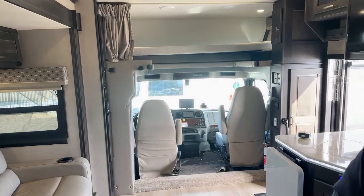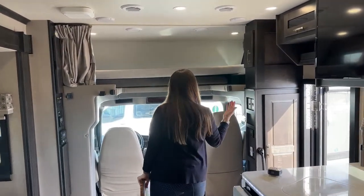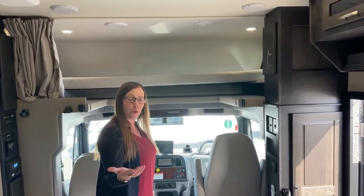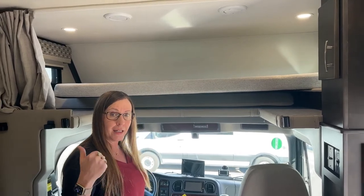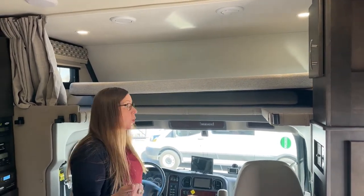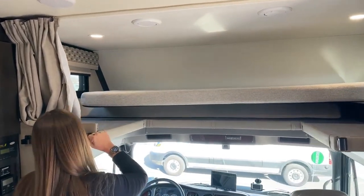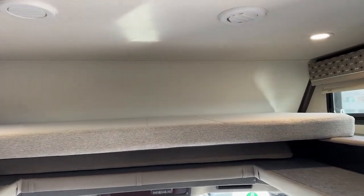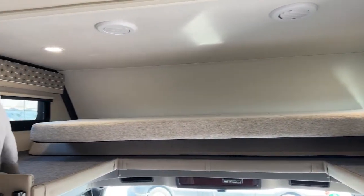So for those of you who are looking for a coach, this is 40 foot and 3/4 inches. So I guess you could call it a 41 foot Super C, 20,000 pound towing capacity, 10,050 foot pounds of torque, bunk over cab, windows above on both sides for cross ventilation, a nice little curtain area here. So whoever is sleeping up here is going to be comfortable.